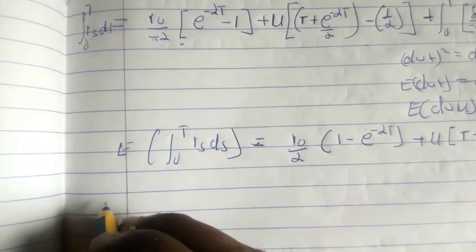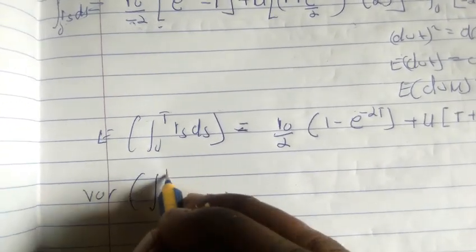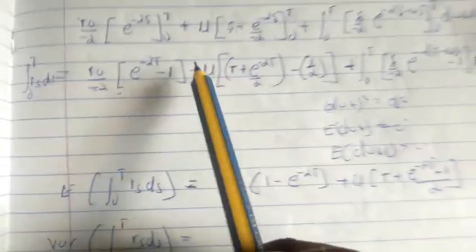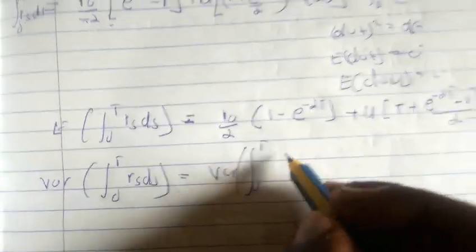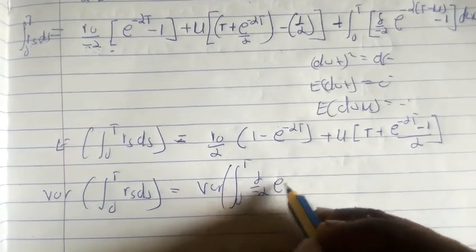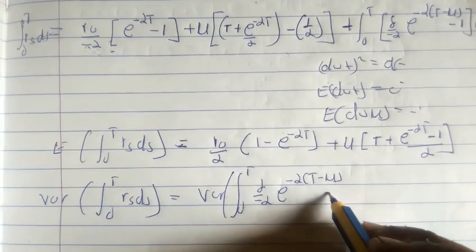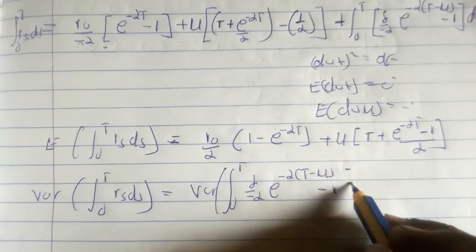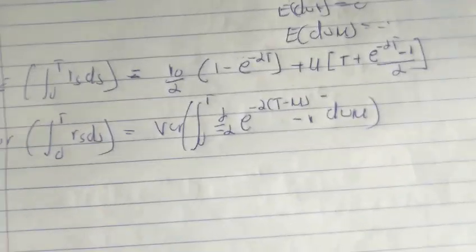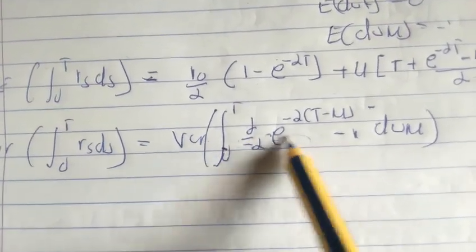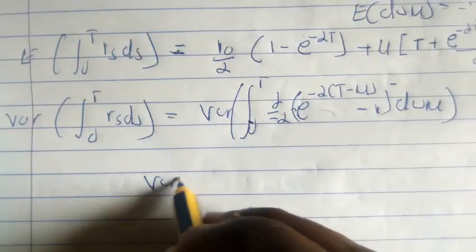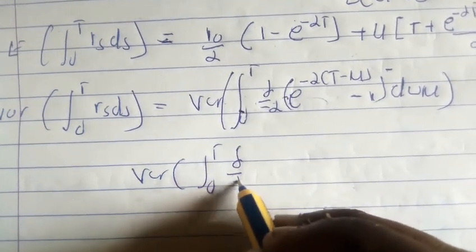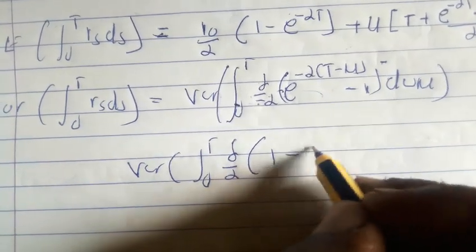So we are going to continue to get the variance of the integral of r_s ds from 0 to t. So from previous we said that the variance of a constant, because this one part is constant, is equal to 0, so we are going to use this part, variance of the integral from 0 to t of sigma over negative alpha, exponential alpha t minus mu, minus 1, dW mu. That means we are going to scale this both side. But remember this one, it carries the whole part. So we can see the variance is equal to sigma over alpha. Then because it is negative, here will be affected, here we get 1 minus exponential alpha t minus mu dW mu.